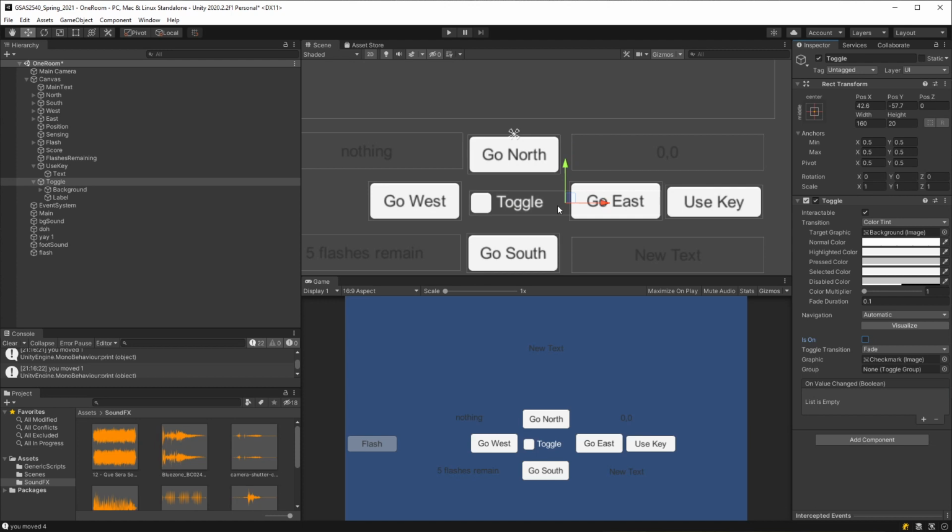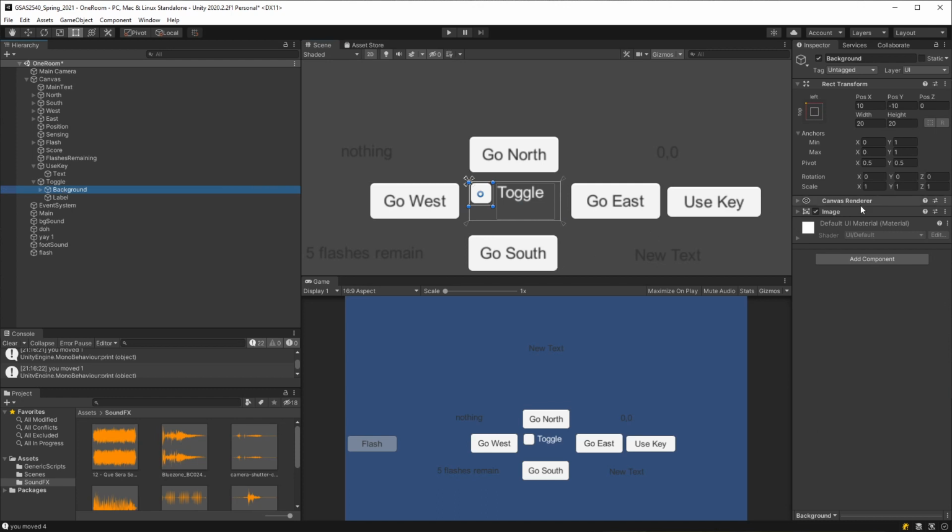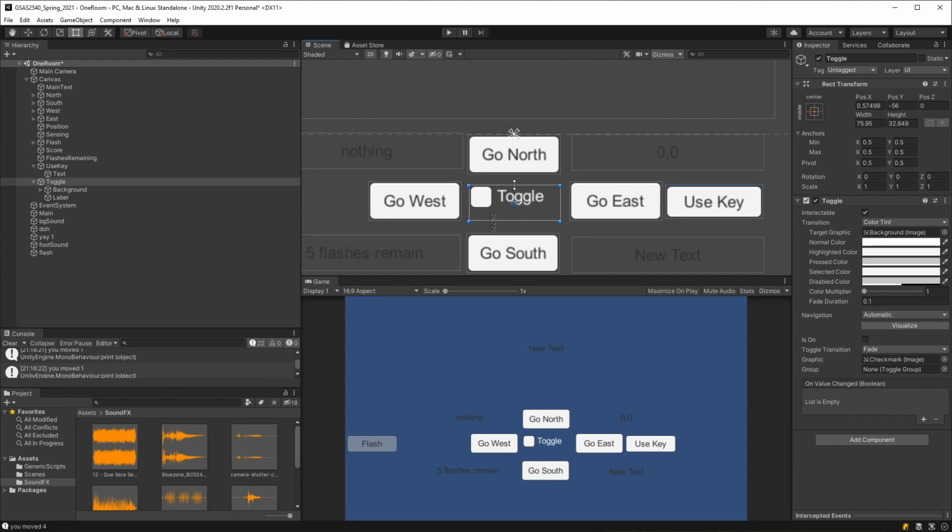Now, another thing I want to do is make sure that the control isn't overlapping any of the other stuff by accident, because that's no good. All right, so let's make it there, and maybe we'll just leave it the way it is. If you want to get fancy, make it a little bit more sort of centered.